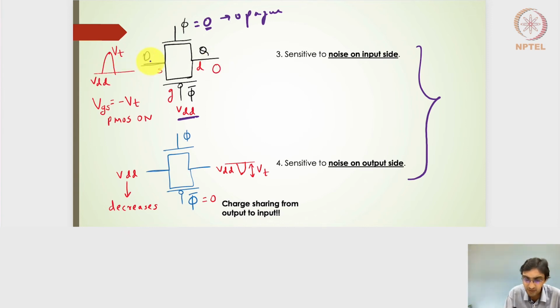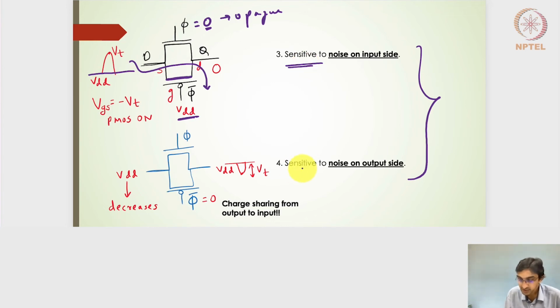And let's say that now the input has changed to VDD here, and there is a noise signal that has been coupled at the input side, right? With a noise signal of VT and above VT, this VGS value will now be minus VT or lower than minus VT. That will make sure that the PMOS transistor will have a channel here, and with this particular channel we will have some kind of charge sharing from the input to the output side, right? And that's the reason why the output is very sensitive to the noise on the input side. So that is still remaining.